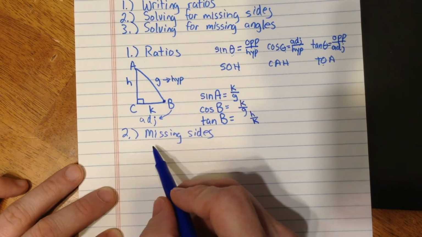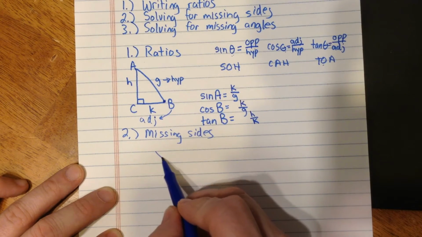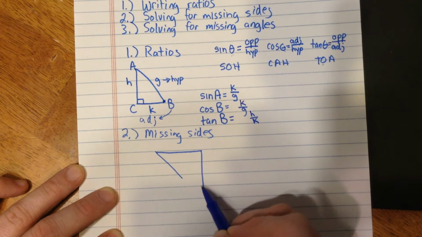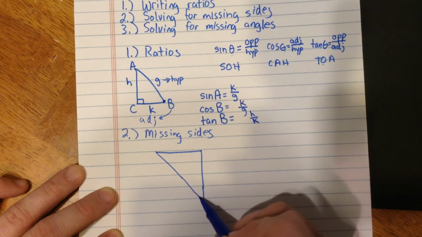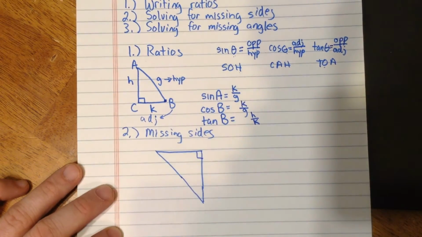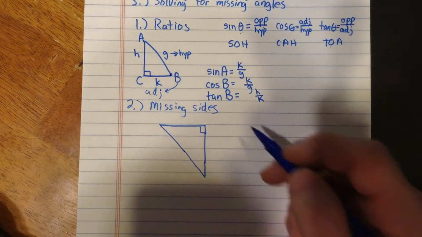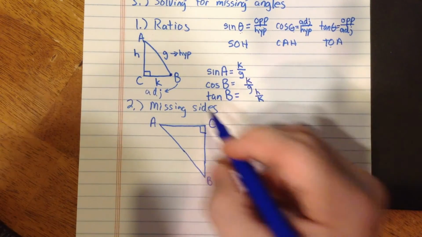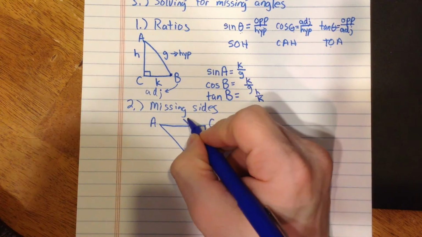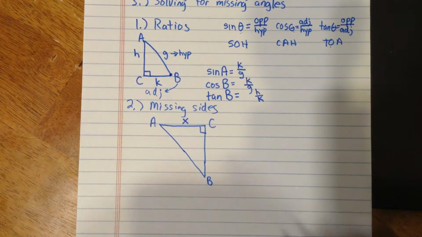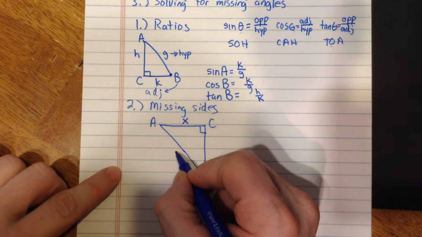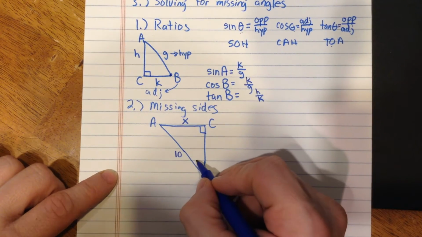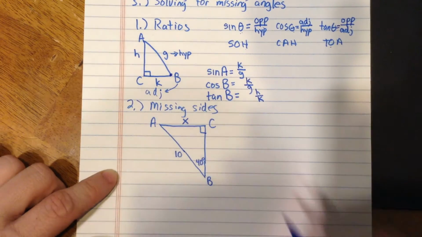Alright? And these triangles are not to scale. I'm making them up. But they have to be right triangles. And I'm too lazy to measure them out, so I will just tell you they're a right triangle. And we'll say A, B, C. And we'll say I want to find the measure of that side, X. And all I know is that this side is 10. And then this angle is 40 degrees.